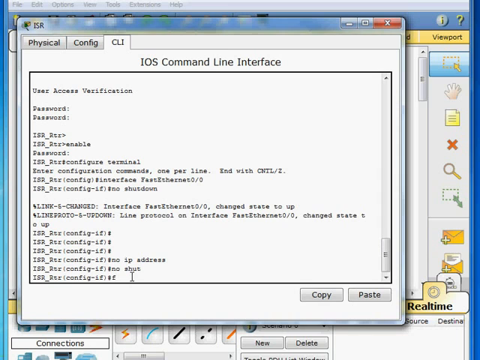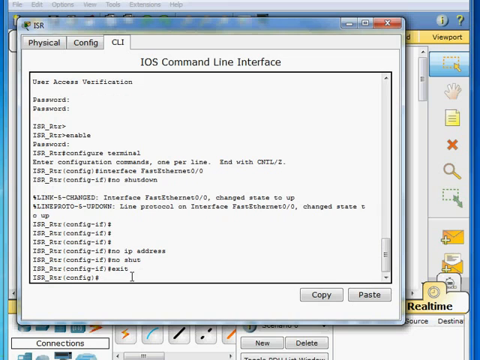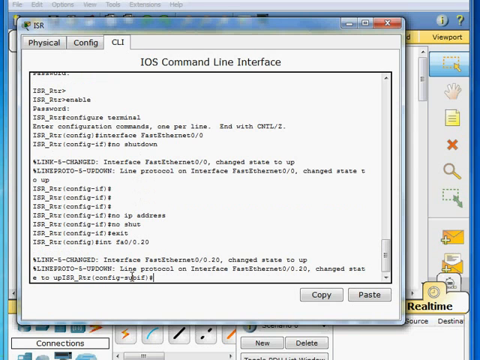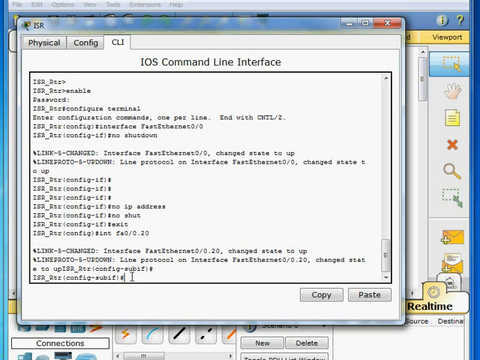So interface 0/0.20. That'll be our first one. Okay, now you see it says it's in the config sub-interface mode right now, so you know that it's in 0/0.20.